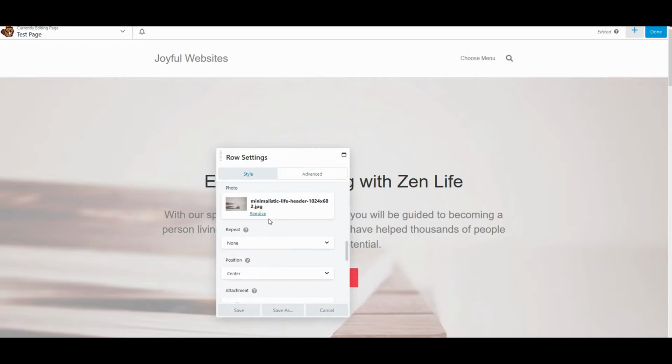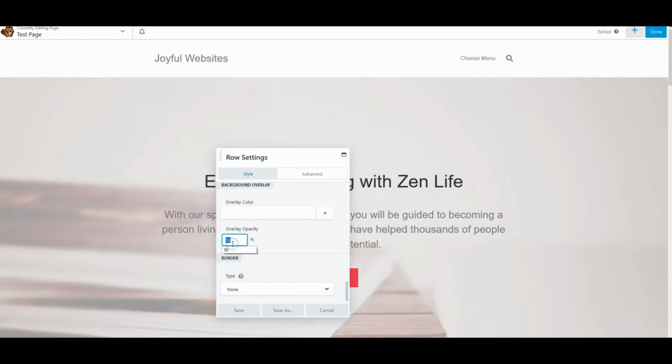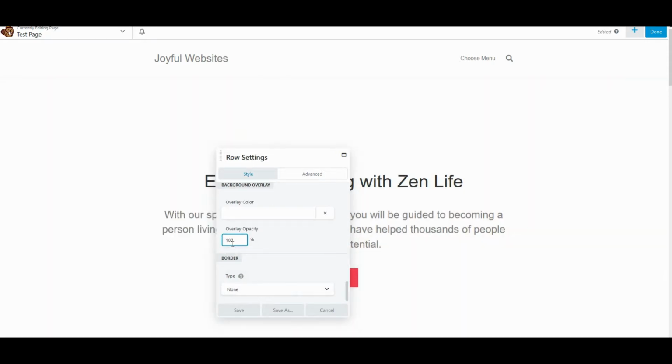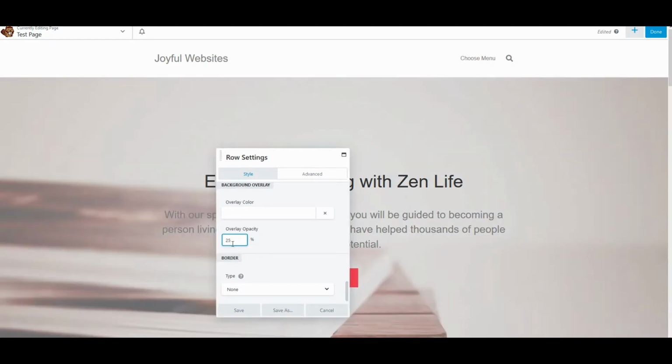and you just change out the photo. So if you chose a template to use, all you have to do is come in here in that row and remove this photo and put in the photo that you want. Decide about some positioning. The default usually works pretty well. You can add an overlay if you want, this one has white on it right now at 50%. So if we were to put that at 100%, you can see you no longer can see the picture. You can adjust it however you want, depending on how much of the picture you want to show through. You can add a border.